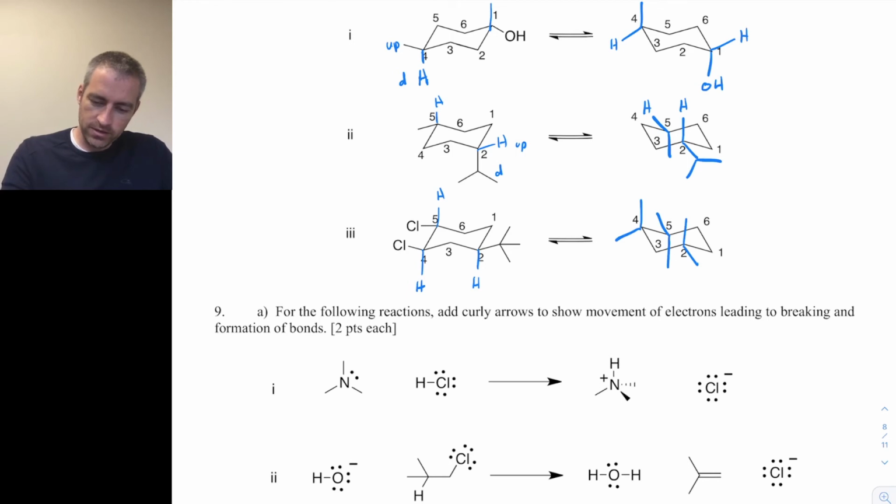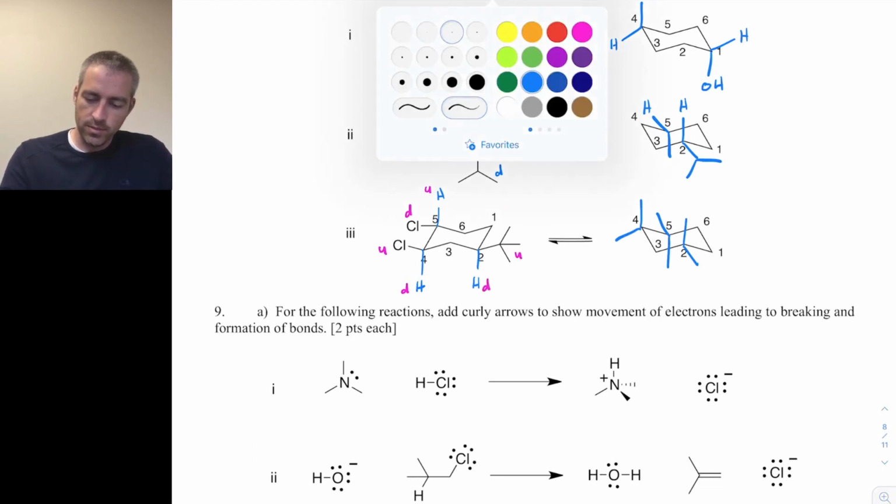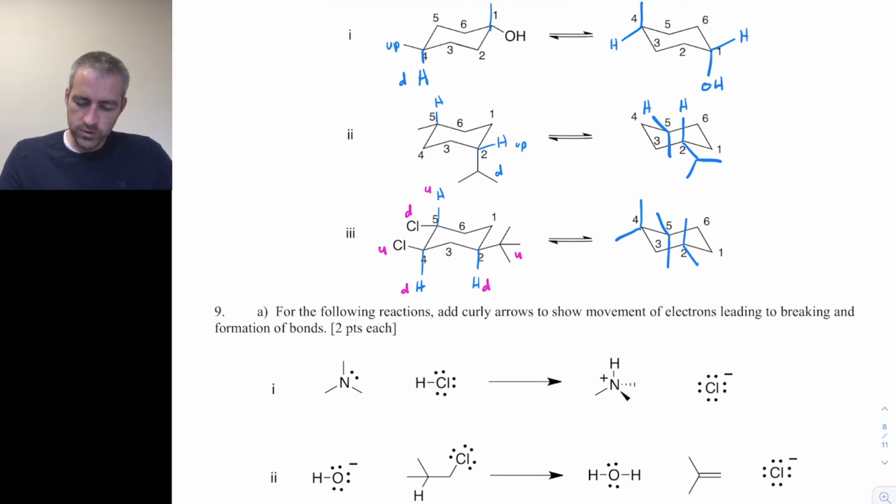Looking at the left-hand structure, I'm going to say that the hydrogen is up and the chlorine is down. Relative position of those 2 groups. This one is up, this one is down, and this one is up and this one is down. So let's go back to our structure on the right. On carbon 4, that's where we have the chlorine. The chlorine is up, the hydrogen is down. On carbon 5, the hydrogen is up and the chlorine is down. On carbon 2, the hydrogen is down and the tert-butyl group is up. Notice all the equatorial substituents on the left got swapped to axial positions on the right.